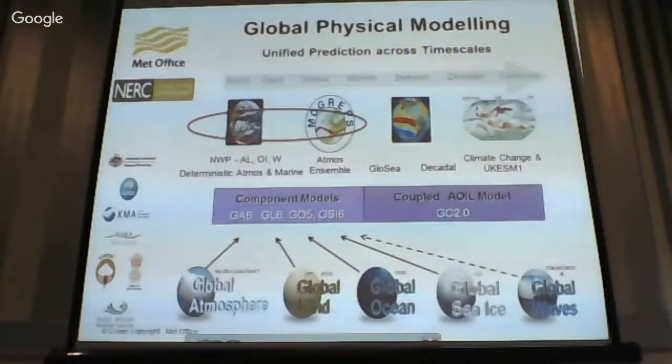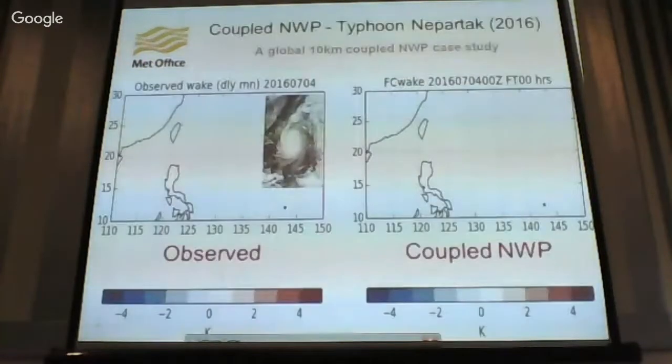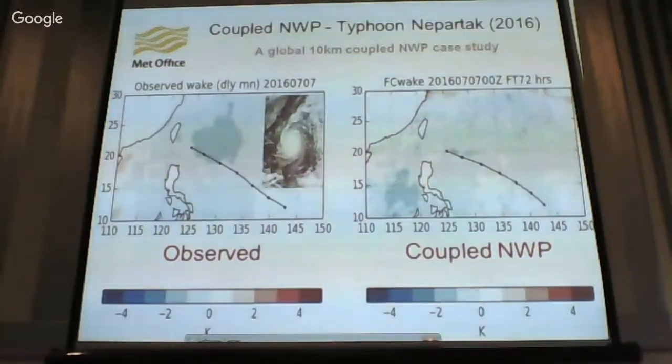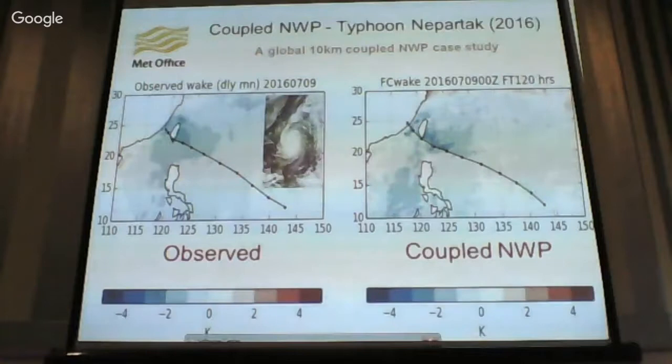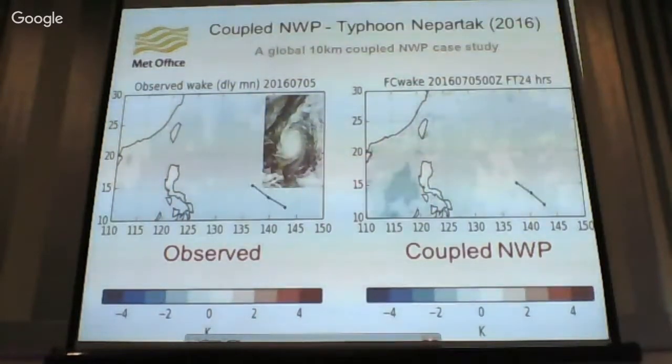So on the global side of things, we have a fairly well established and mature system based on the unified model atmosphere, coupled to NEMO and the CICE model. And that's running right across configurations from IPCC system modelling applications, and then increasingly through to numerical weather prediction. So here's an example of applying those coupled systems in an NWP context. This is from the global run at 10 kilometres. So this is a typhoon case study in Southeast Asia.